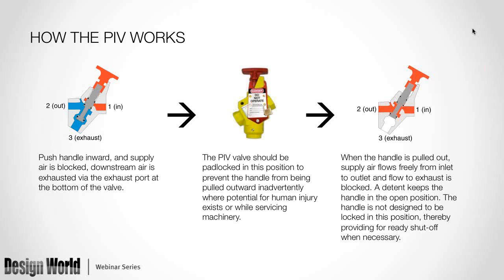Some examples of what devices are used that are not OSHA and ANSI approved. First example would be a ball valve, and it's not allowed by their standards to use a ball valve as a means of isolation. They're not an approved method. There's a number of reasons for that, some of which we've covered. Ball valve shutoffs are not positive, so it's not an on-off device. It's an infinitely adjustable valve that can be partially open or partially shut, not fully open or fully closed.